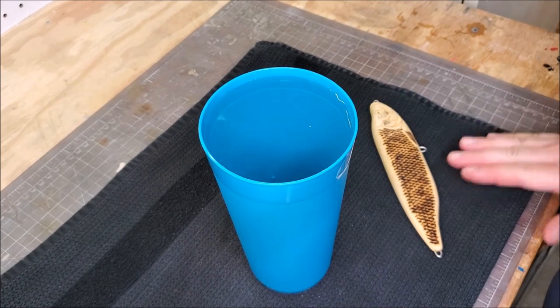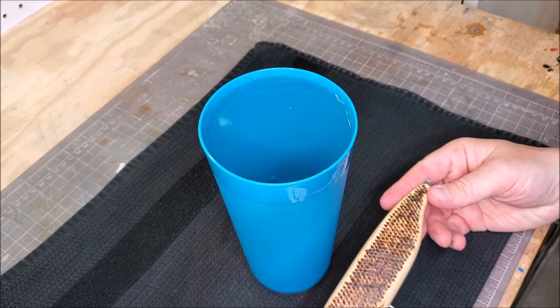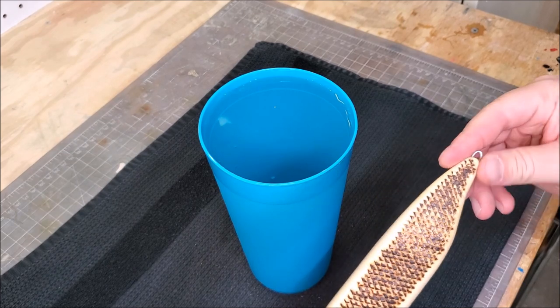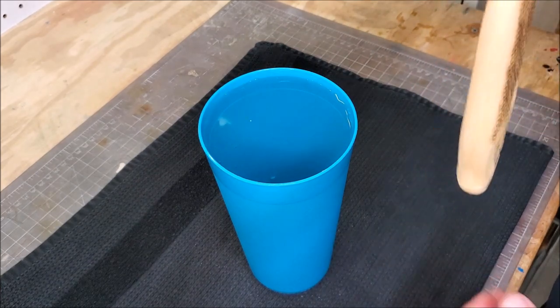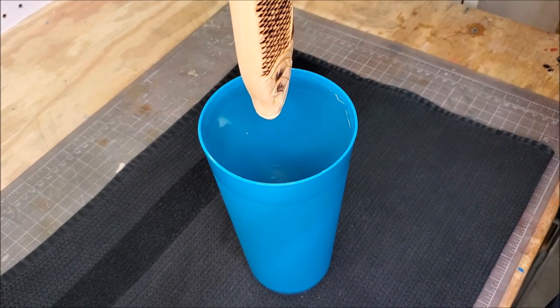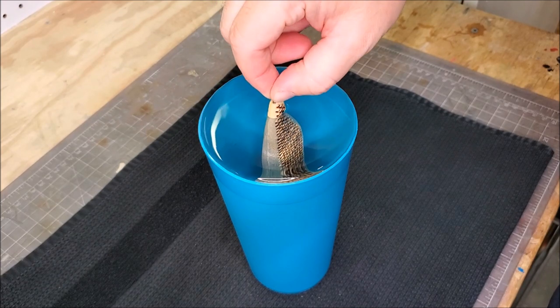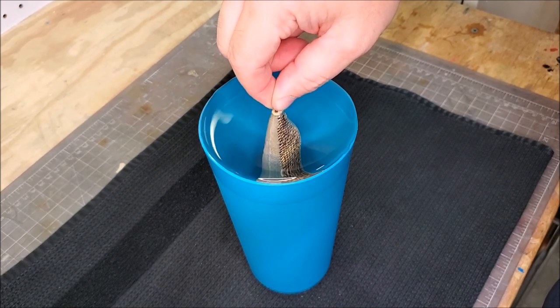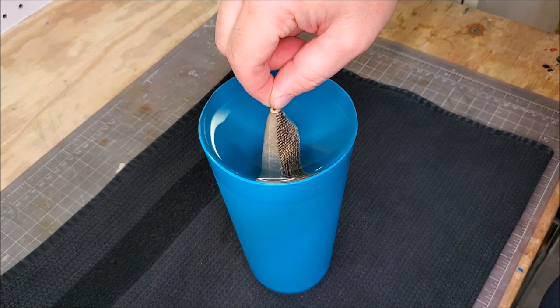Okay, I need to get myself a better idea of what kind of volume this lure is. And so to do that, since it's already sealed, I've filled a cup pretty much full of water. And what I'm going to do is dunk it in there all the way, let it overflow. And actually it doesn't overflow, but you see how it bubbles all the way up to the top, okay?